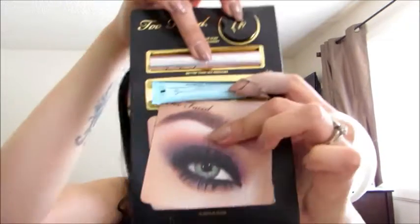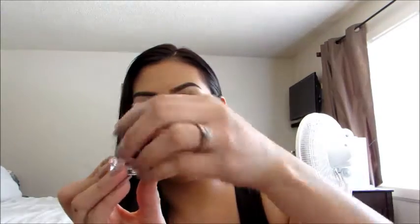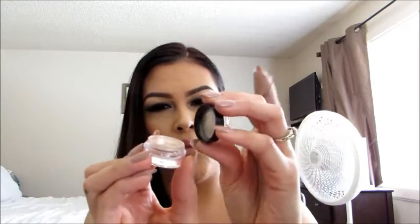I'm sorry if y'all hear the fan blowing — it's just hot in here. Okay, so one of the sides has — let me try showing y'all without dropping it. On the top it has a Too Faced Glamour Dust glitter pigment, and it looks like a rose gold champagne color — very beautiful.